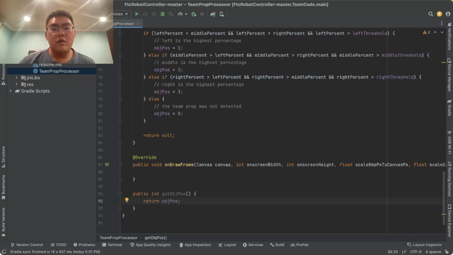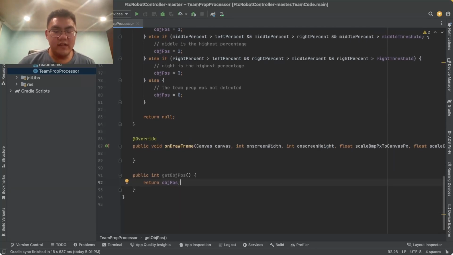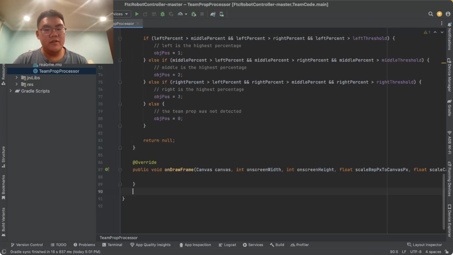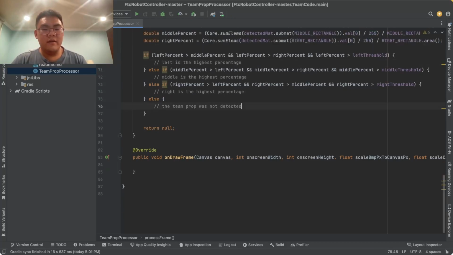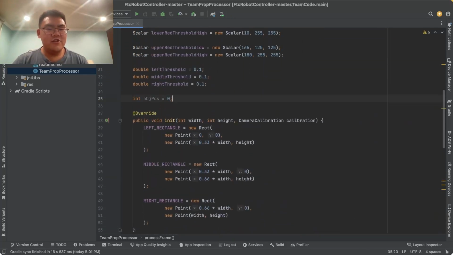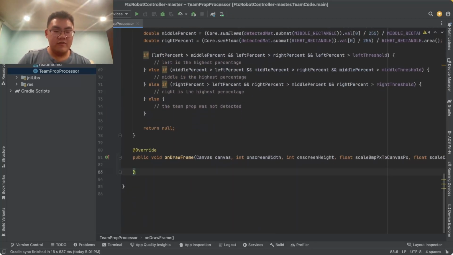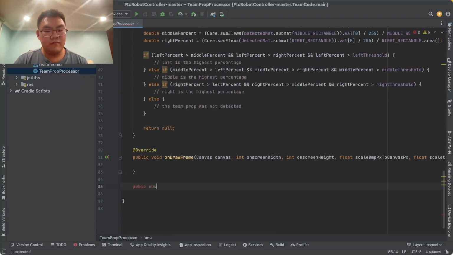And there's definitely nothing wrong with this, but it makes it a little bit hard to read. So what we're going to do, instead of using the integers here, is use this really handy thing called an enum. They're kind of like cheats for storing information. They're incredibly useful, so I'm just going to do public enum. Let's call this prop location. We're going to do it all in uppercase. Prop location.